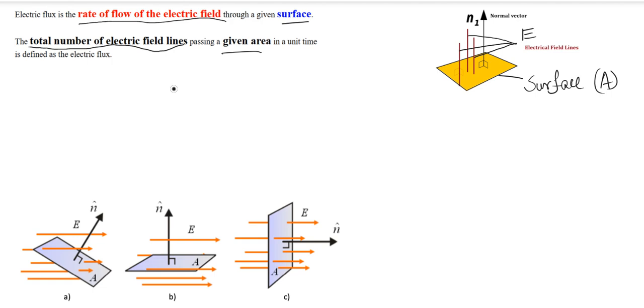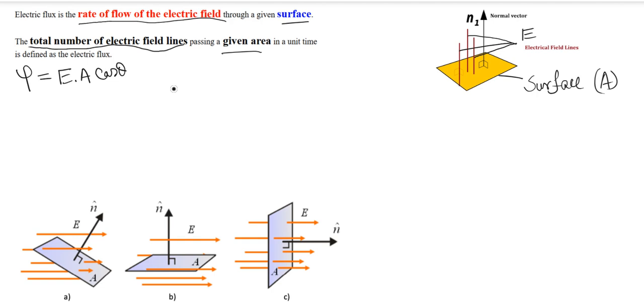So by the definition of electric flux, Greek phi equals electric field times area times cos theta. By the way, in the three definitions I described, nowhere is cos theta written or explained. I will explain this cos theta later in my lecture. So E is the electric field, A is the area of the surface, and phi is the electric flux. So electric flux is electric field times the area.